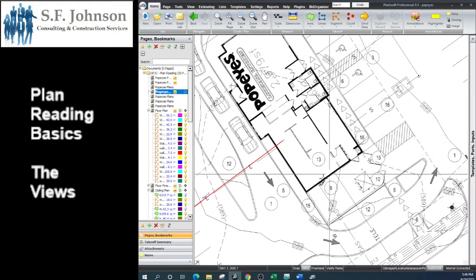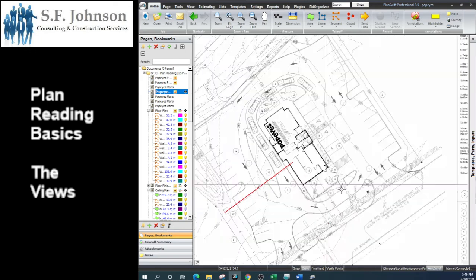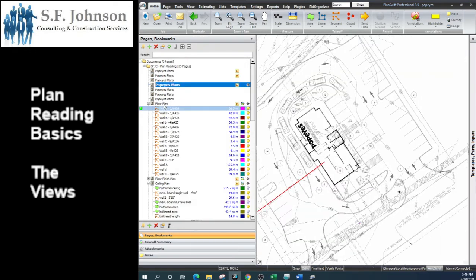Same thing with, for instance, the exterior walls on the Popeyes. We can use this view to measure how many linear feet of exterior wall, but it doesn't give us detail to tell us the thickness of the walls. Is it 2x6, 2x8, whatever. It doesn't give us the height of the wall. We don't know the height of these walls. So again, the plan view is the most basic of the views. It gives us a good idea of what we're looking at. It's a view from above, but it doesn't give us detail.